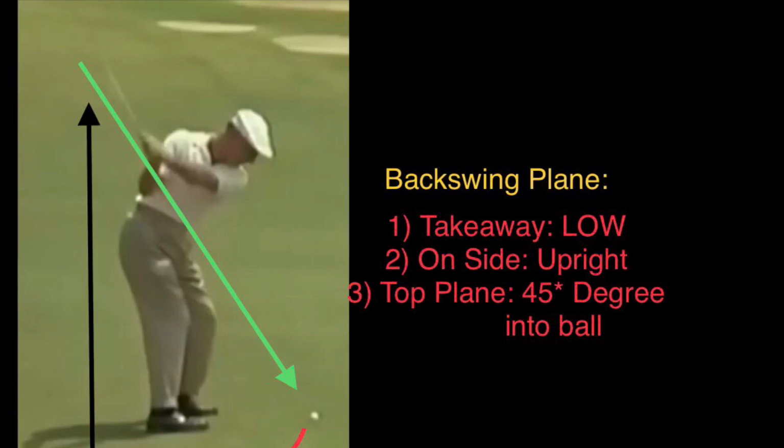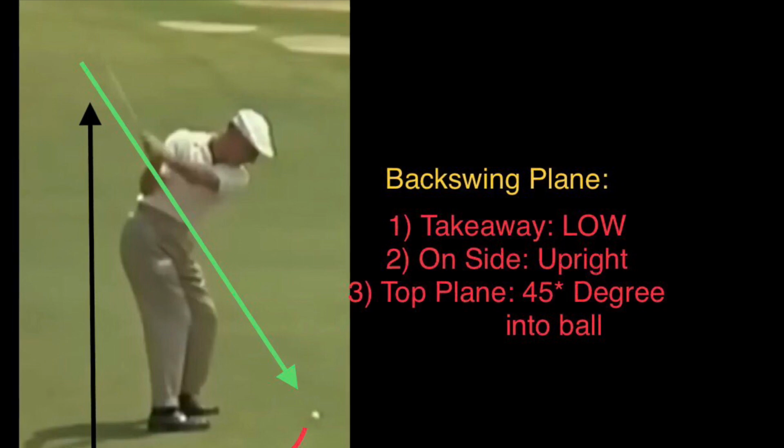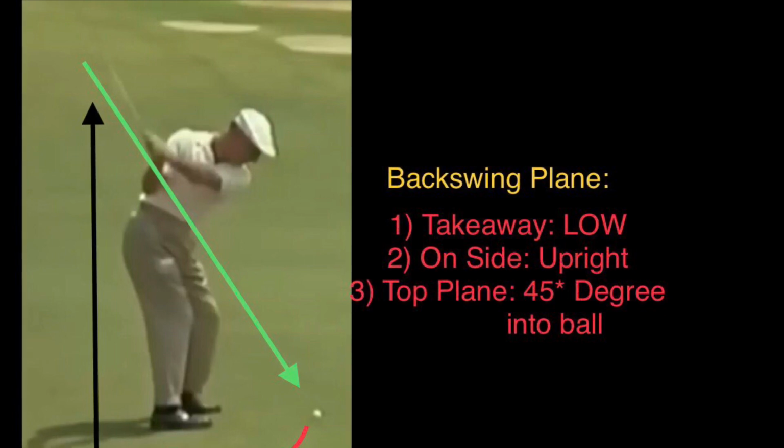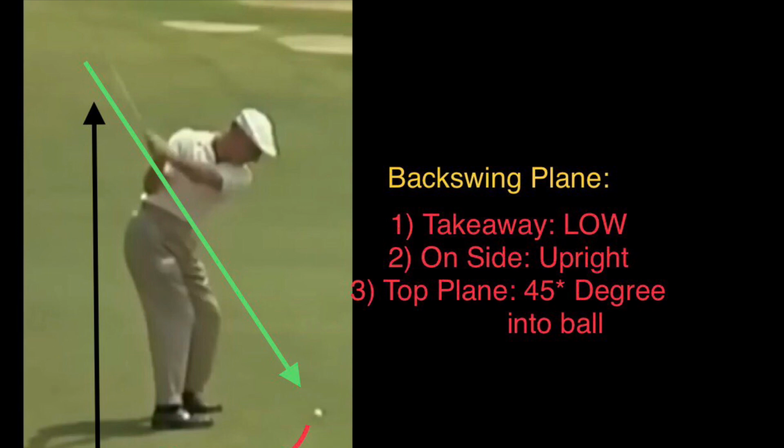For the takeaway, the first component, the takeaway is taking the club head back 12 inches as low as possible to the ground. The reason for that is so your body does not sway from the initial setup. And once the 12 inches pass, you lift on the side, which is the second component. Lift up the whole club upright into a backswing position.